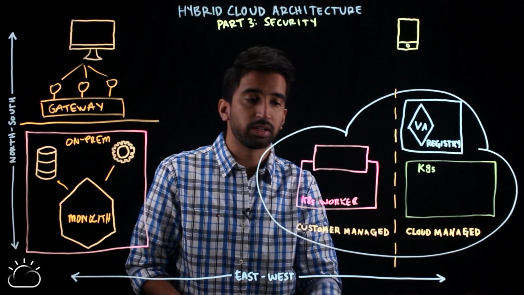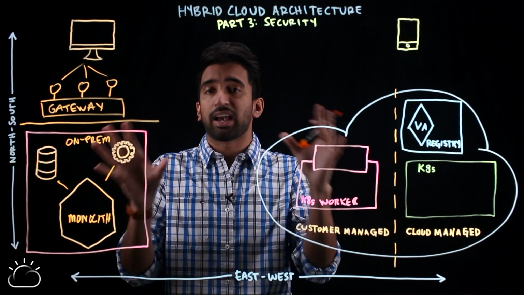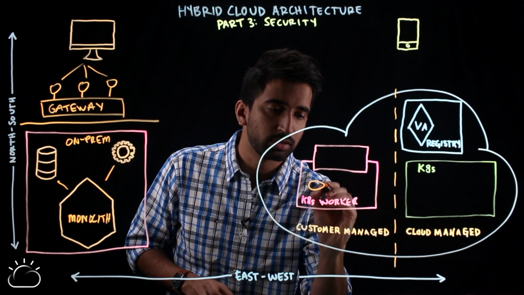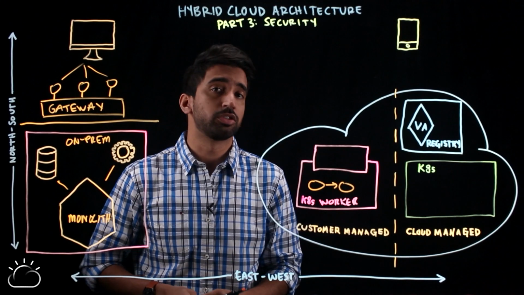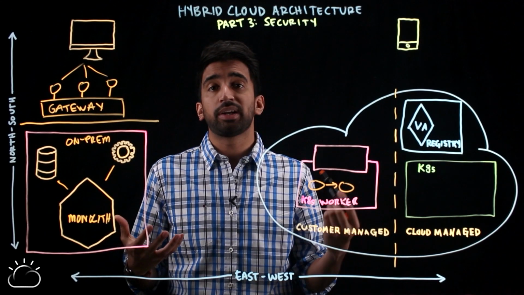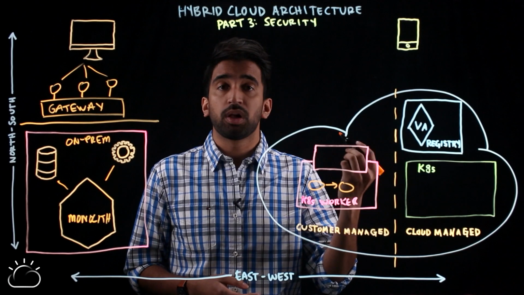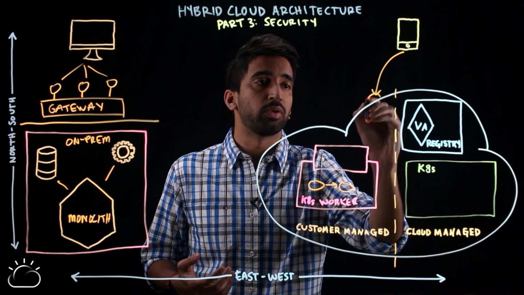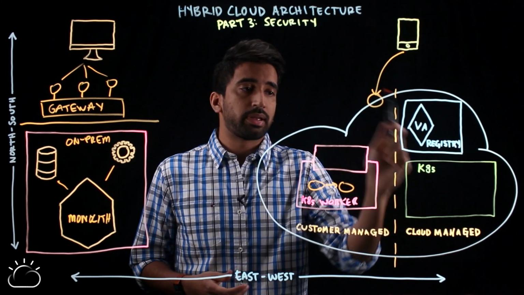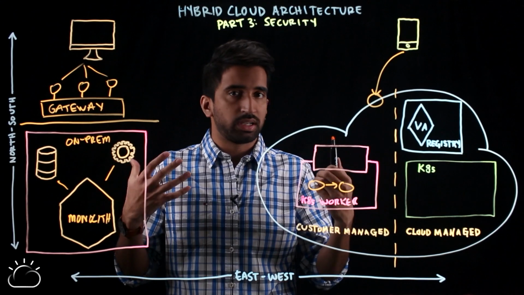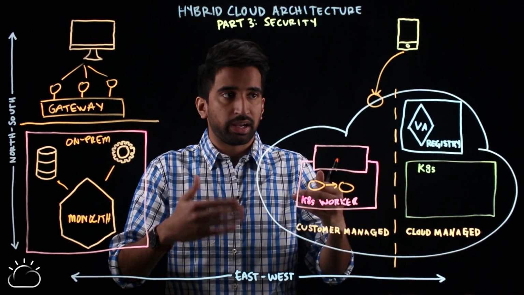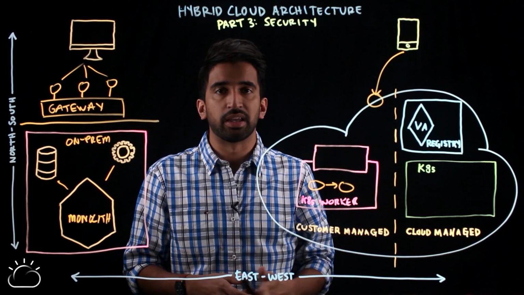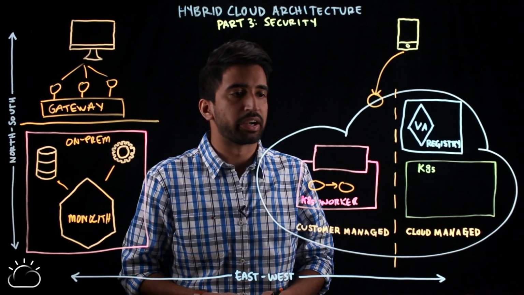Within the Kubernetes worker, we can assume that we have a couple of services that we need to actually render the stock trader application, whether it's mobile or in a web app. So we'll have a couple services. We can assume they talk to one another. So what happens when an end user actually accesses that application? Well, one, they'll actually have to hit that endpoint that becomes available, at which point they will enter the public cloud. And at that layer, we get things like denial of service protection and other things that the cloud provider offers you to make sure that those requests are maybe authenticated or they're coming in a safe manner.